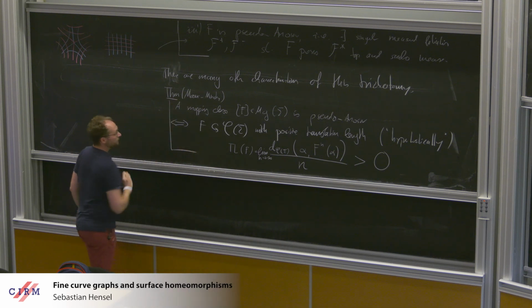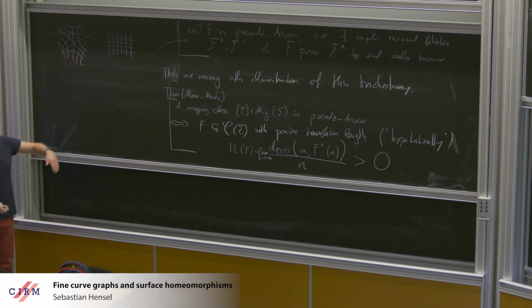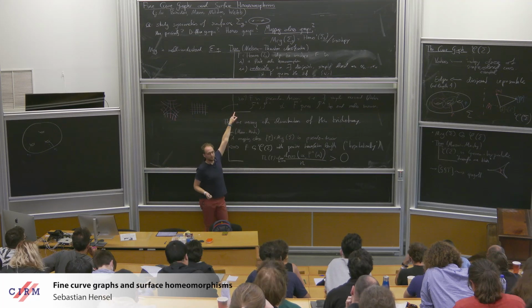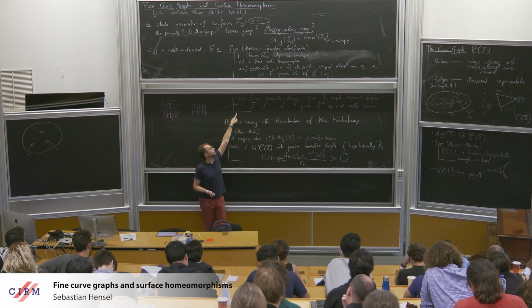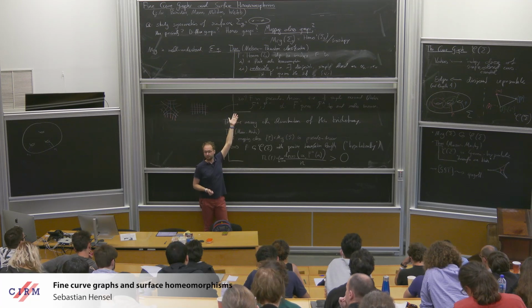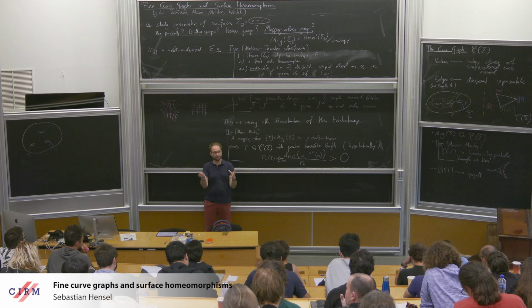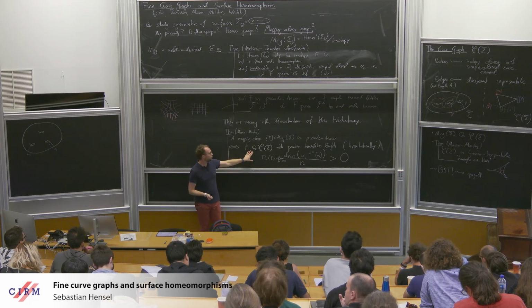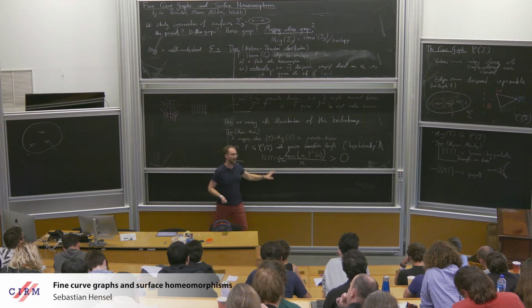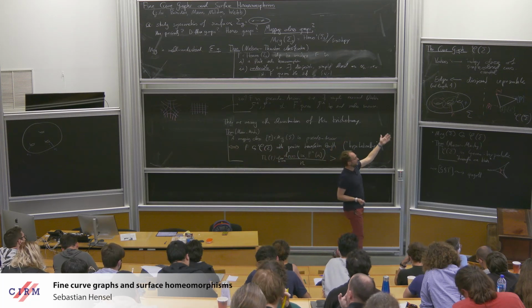Right, and so what's the point? The point here is that we have translated this interesting property of being dynamically interesting, pseudo-Anosov, which sort of lives purely on the side of surface dynamics, into a coarse geometric property of how this homeomorphism acts on this weird little gadget that we've built.